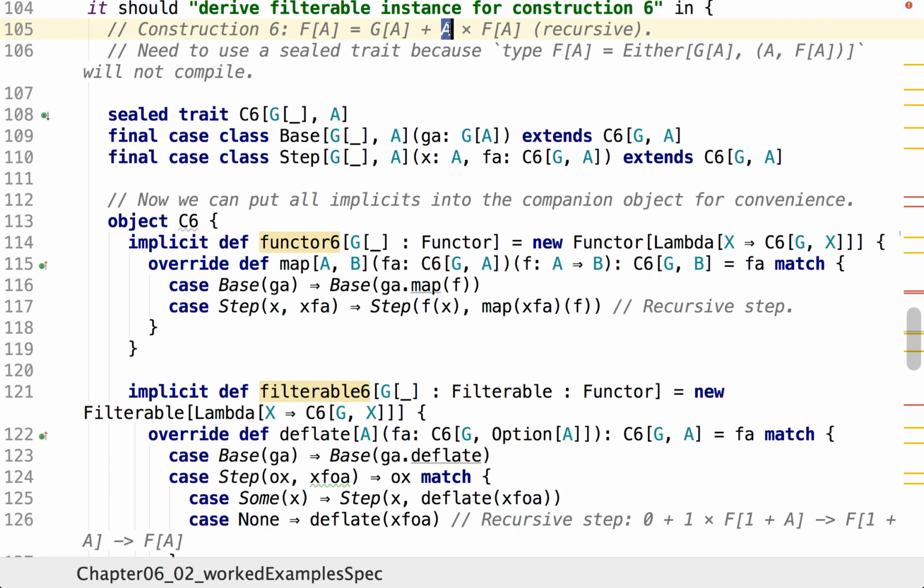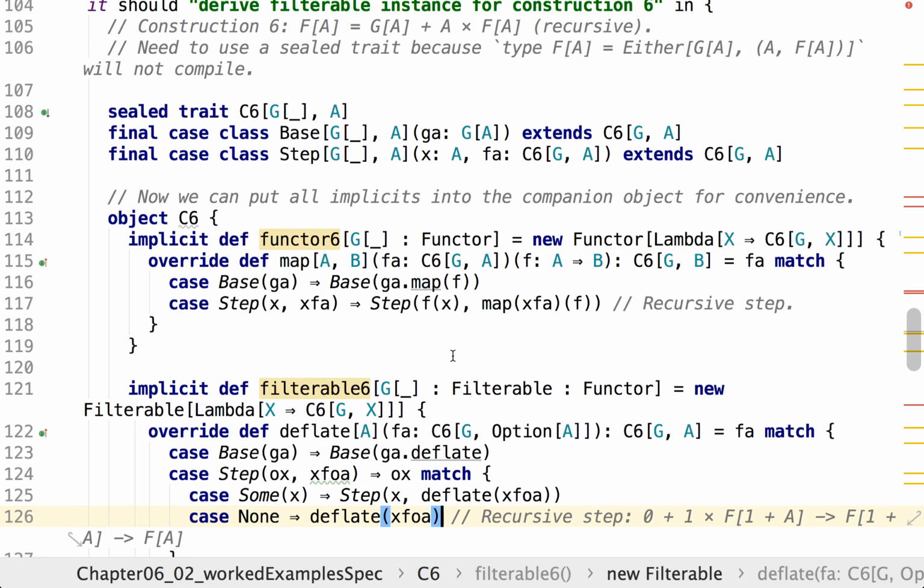I need to decide what to do when this passes the test or it doesn't. If it passes the test, I return that thing, deflated, and I deflate the other part, this part, recursively. So this is the recursive call of this to the same function. And if the A is not passing the test, if this option is empty, then I need to deflate this recursive value and return it deflated alone. So that has the same type as the entire functor, and that's why I can return it like this.